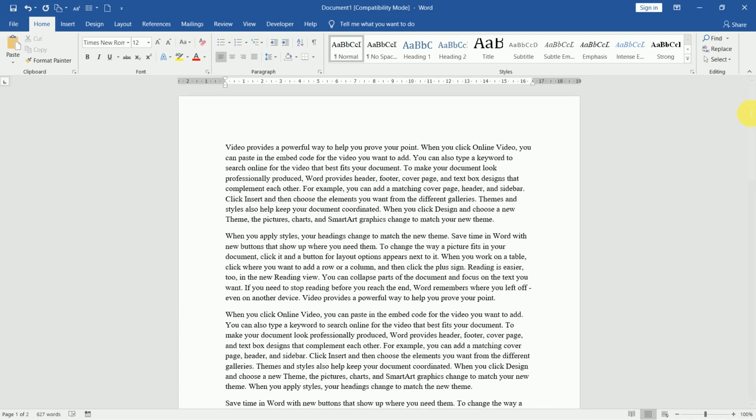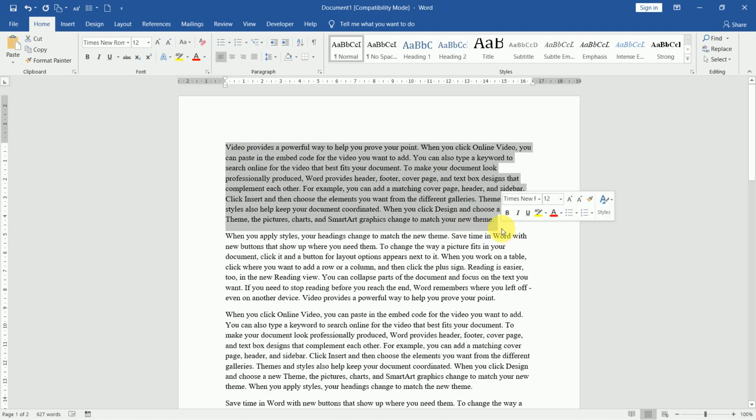Before you can apply any formatting to a group of text, we need to learn how to select this text. So we have using the keyboard or using the mouse. Double click on a word will select the word. A triple click within any section of this paragraph will select the entire paragraph. Then you can as well do this by holding down the left mouse button and dragging across the section you want highlighted. So that is one way of using the mouse.